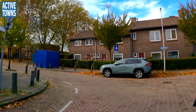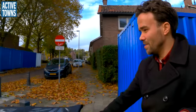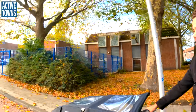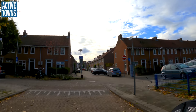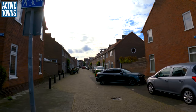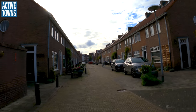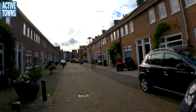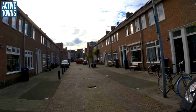So this is still all standard 30 kilometers per hour default Dutch residential street. But right ahead, you can see the little blue sign with the kids playing and the house and the car. It's a Woonerf. No curbs. Offset parking. So first parking on the right hand side and a little bit of parking on the left hand side. Some nicely placed bollards. You can see a completely flush surface with a footpath that's only identifiable by the different paving material. Mm-hmm. A few parking spots in between, so it's still quite a lot of car parking provided.